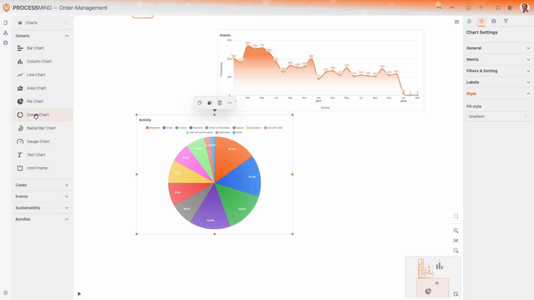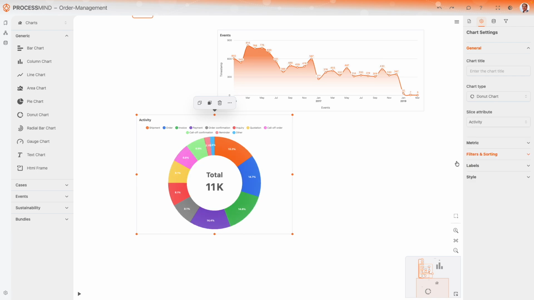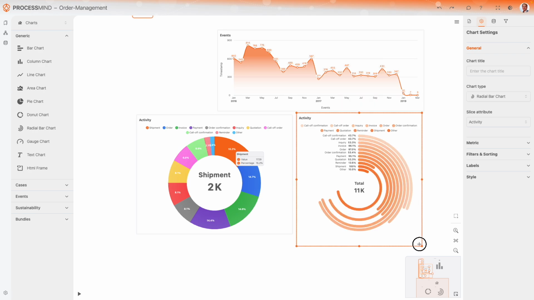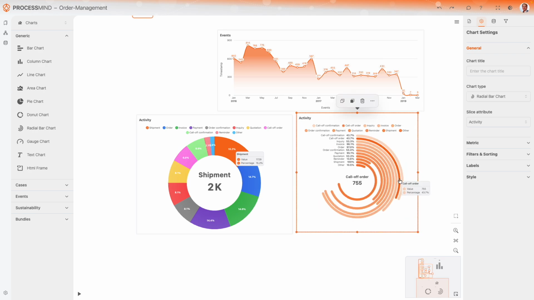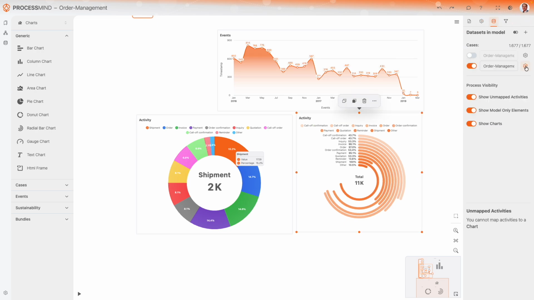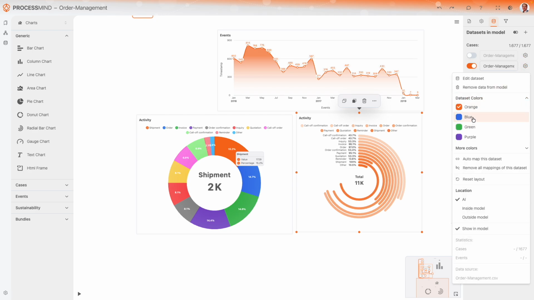Another area is the donut chart. I can actually switch very quickly from pie chart here to donut chart, which is more or less the same as the pie chart, but the only difference is that totals and numbers will be represented in the middle. In some cases, people like this more. And then we have a radial chart, which gives you the lines of every single element. By the way, the color that is represented here, the orange, is the color of the data set. I'm not sure if I covered this already in earlier topics, but if you have a data set, automatically a color is attached to it.